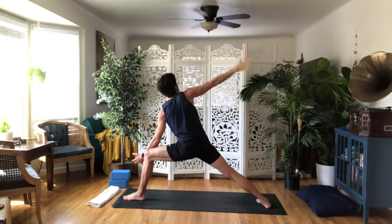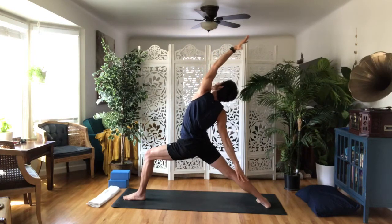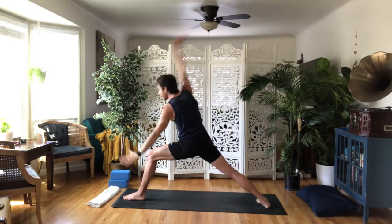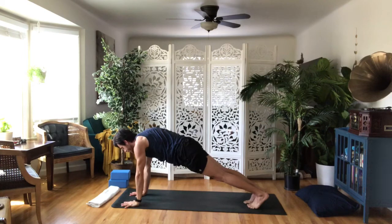Inhale, reverse warrior. Maintain the bend in your left knee. Reach your left hand up and back behind you. High five the back wall. Take another inhale to reach back and go back. Exhale, high plank. Circle down, plant your hands, set both feet back, and hold your high plank. Once again, friends, we get a little bit funky today.